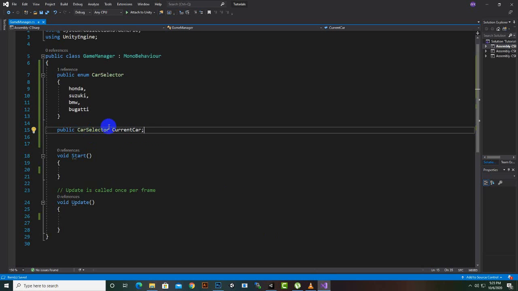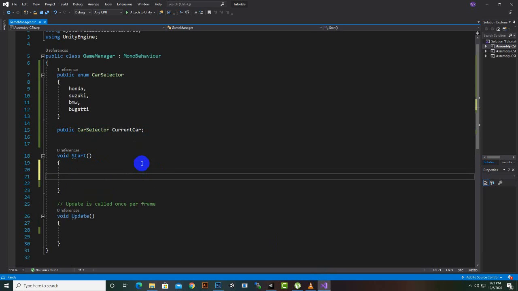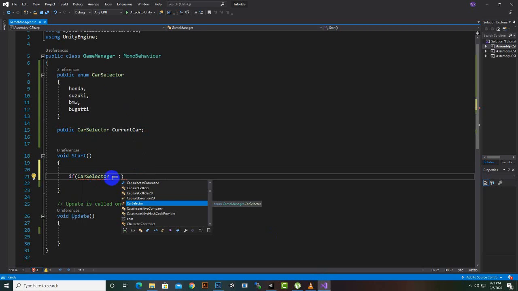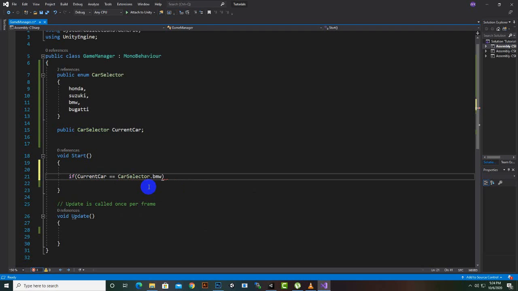Okay, and then definitely we can program whatever we want. When we select the car, then definitely we can make some statements as well. For example, if we want to load a certain level, then we will say if currentCar equal to CarSelector dot, for example BMW or Honda or any other, then do something.